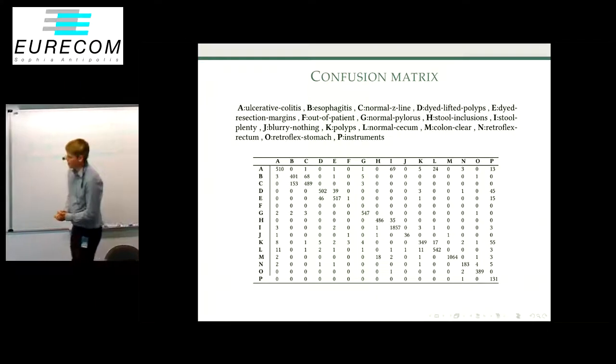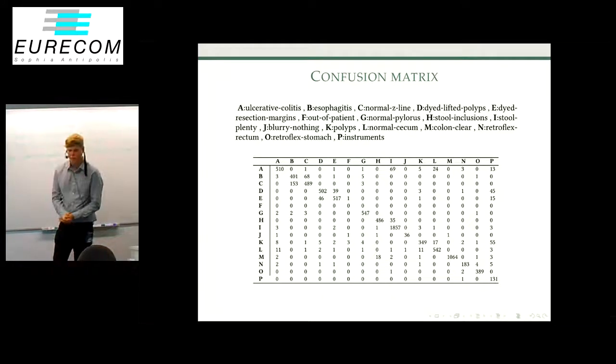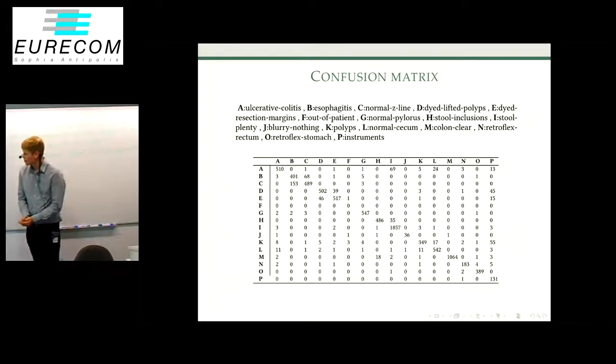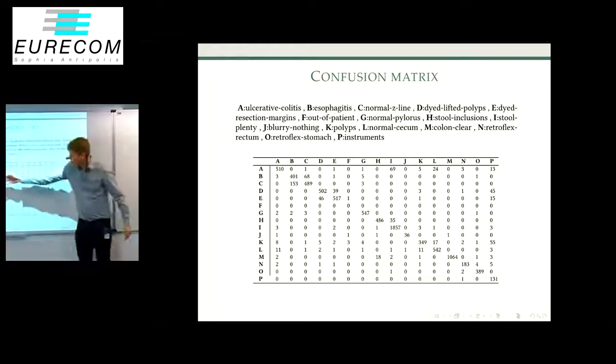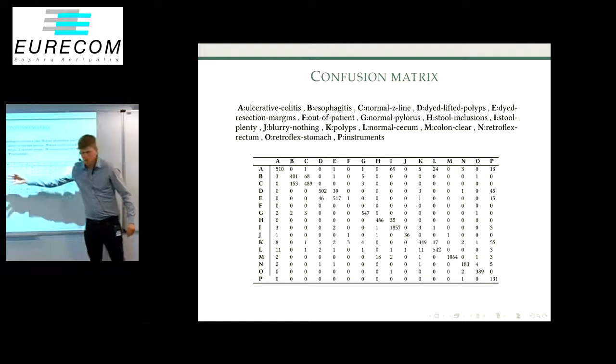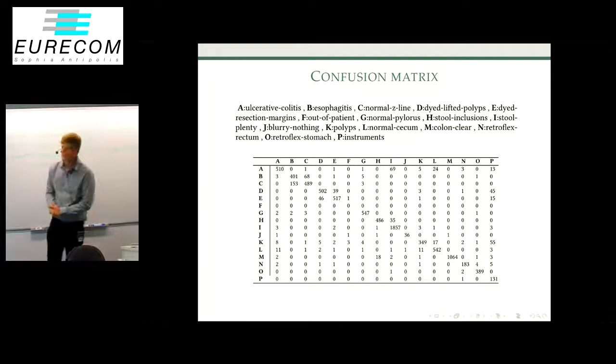What we learned from this is that even though it might look pretty well, it does not affect the result as much as we were hoping for. This is our best result. This is from the CCGAN. As you can see, it has the same problems as we've seen before with esophagitis and normal z-line. So we did not solve that problem, and I believe only the CCGAN beat the standard non-augmented pictures.